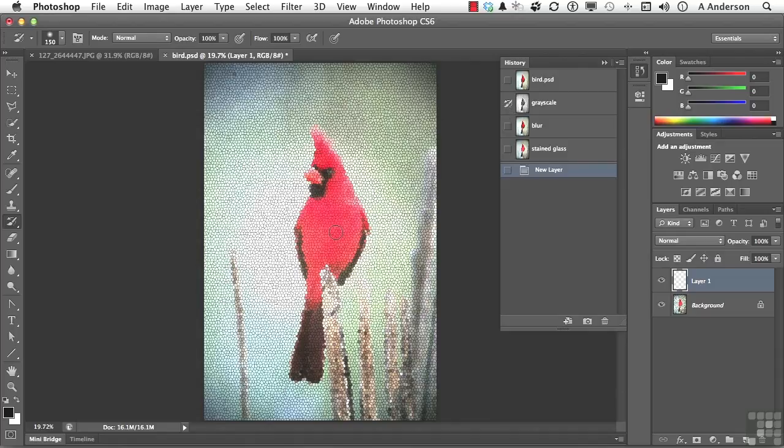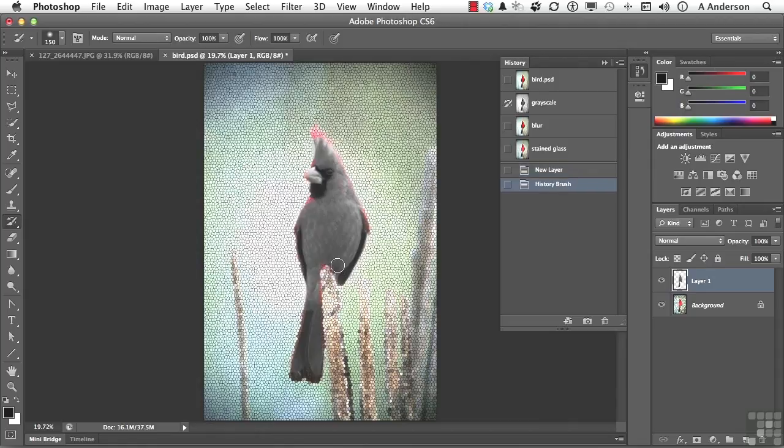And if I come over here now, as you can see, I can begin painting back the bird, if I want to do it this way, in shades of gray. All you've got to do is know that the snapshot is controlling the history brush. I find that really a lot of fun. Let's say we get done about like this. Get that little beak there and maybe a little bit of that fringe up here. So we have the bird in grayscale. We have a stained glass kind of look to the background.